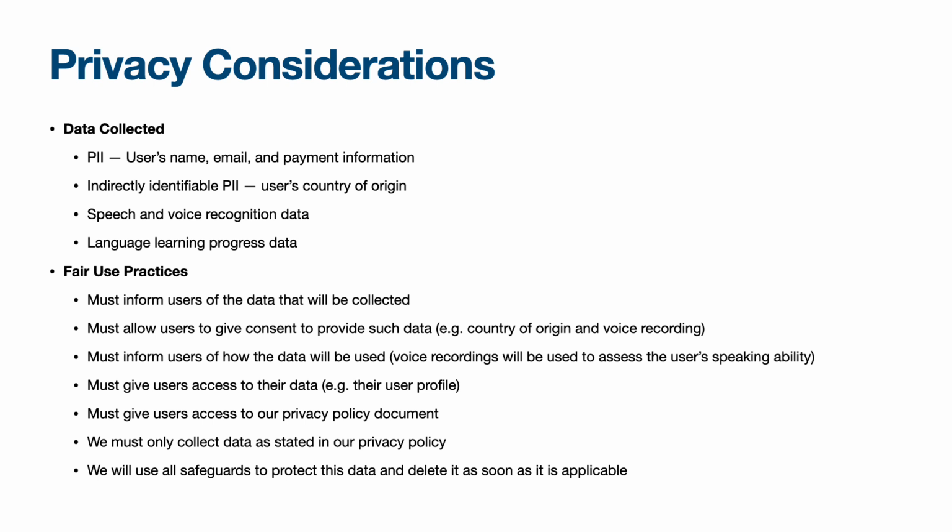We must give users access to their data, i.e. their user profile. We must give users access to our privacy policy document to explain how we're going to use their data. We will only collect the data that is stated as per our user privacy policy, and we will use all safeguards to protect this data and to delete it as soon as it is applicable.